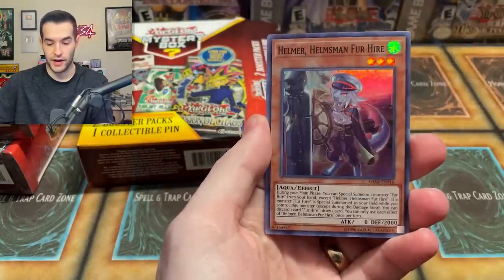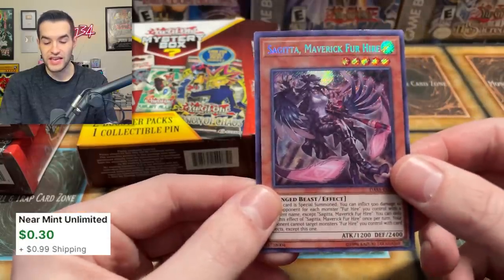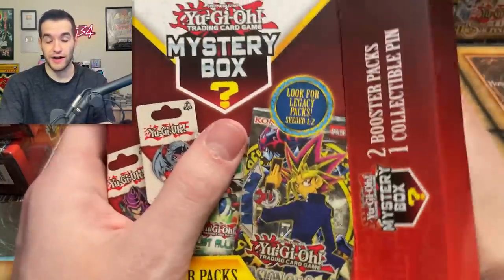We got Shadow Vampire. We got the Fur Hire card, Hornet Drones, Shizuku, and we've got the Sagitta Maverick Fur Hire. I don't know, no one ever really used this one because it wasn't in Duel Links, so that's the only deck of Fur Hire I know, but I don't know if they use it in the real game. Next pack, please be Legacy.